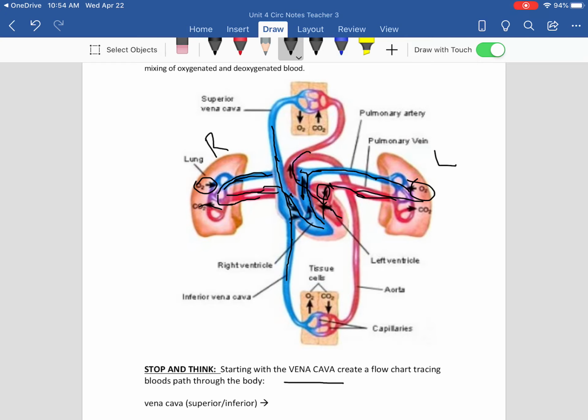The aorta is then going to branch off into smaller and smaller vessels, carrying that oxygenated blood to our upper and lower body. This is now considered systemic circulation. Of course, at the level of the tissues, that oxygenated blood is going to drop off its oxygen to give to our cells in order for them to complete cellular respiration. It's going to pick up carbon dioxide as waste, and then it's going to connect back to the venous system and back to our vena cava, and the system will start over again.